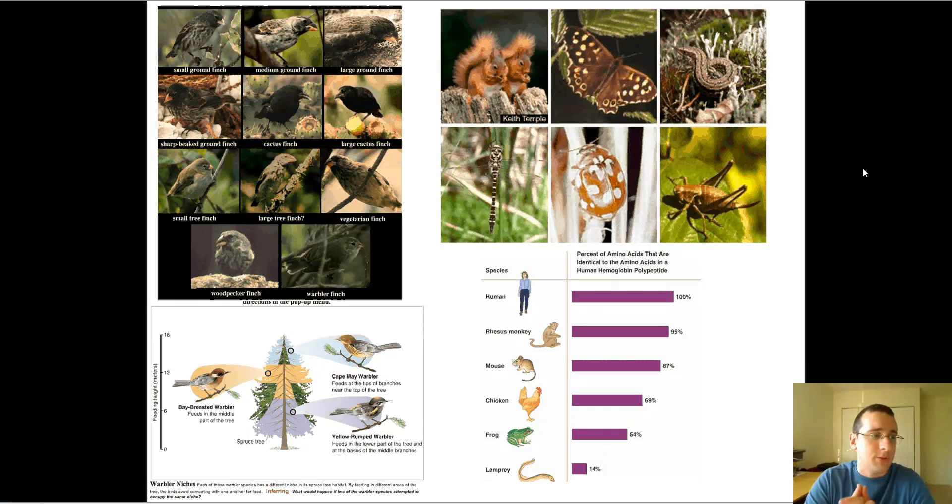And some of them are very, very, very similar to each other. Look at the cactus finch and the large cactus finch. The majority of people would not be able to tell the difference between the two of them unless they were actually labeled in the way that it is in this picture. So at times the morphological species test would fail.